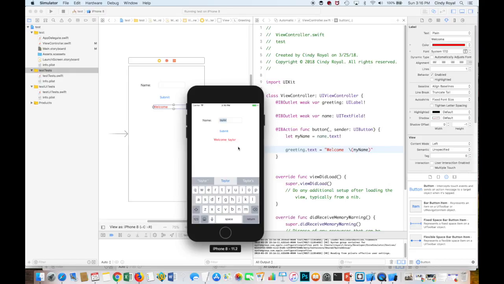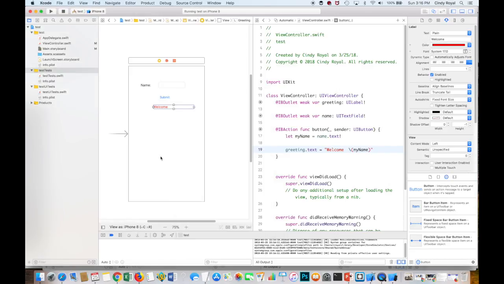So it's that simple to get something to be very quickly interactive with a user. Just a few things that you have to understand in terms of connecting the labels and the text fields into the code and making them outlets, and then connecting a button as an action, and then just knowing a couple lines of code that grab the value from the form element, the text field, and change the outlet of the greeting. And it's very, very similar to manipulating the DOM, the stuff that I showed in JavaScript. Now there are many, many other things that you can pull from this library, and I'm also exploring them myself.